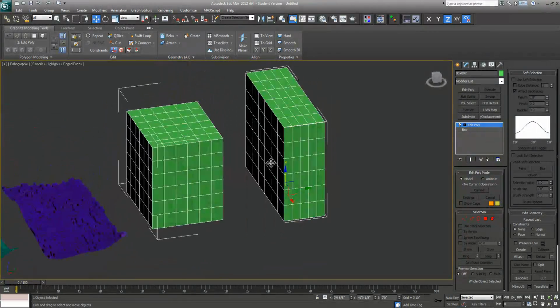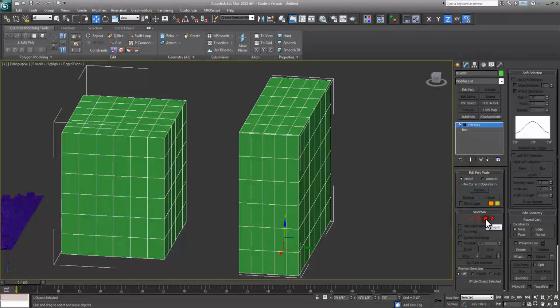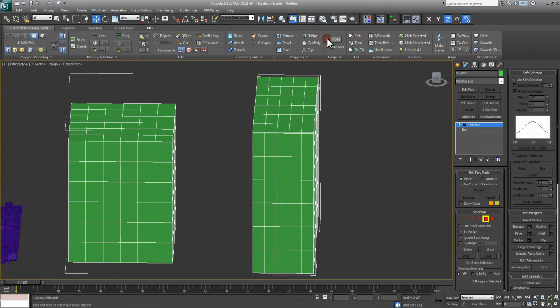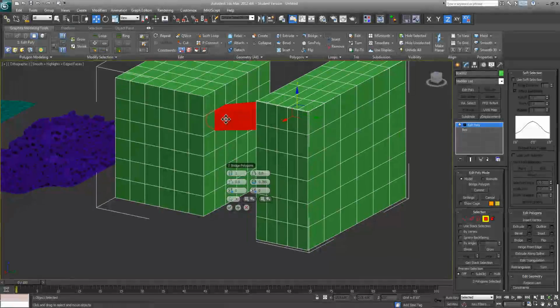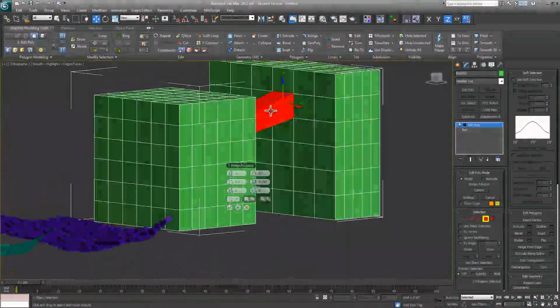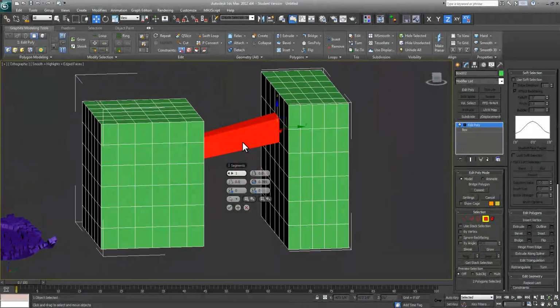Now that they're one and the same, maybe I want to do some bridge connection between these two different things. On the polygon sub-objects, I can come into my bridge modifier here, click on the bridge settings, and select one polygon here and another one here, and that's automatically going to bridge across those two pieces of geometry. There are different values, like a twist value that I can control, so if I crank this up, you can see it's beginning to twist, and it's based on your two objects.